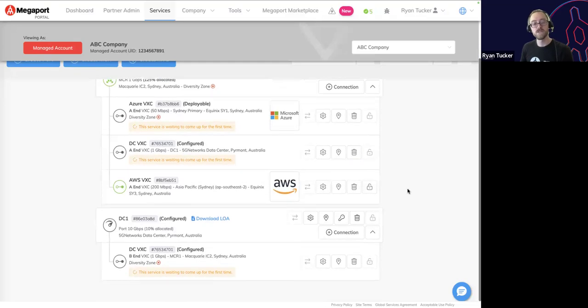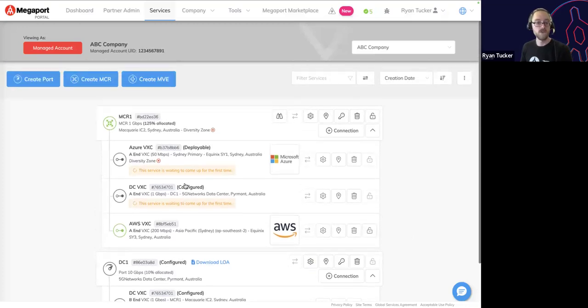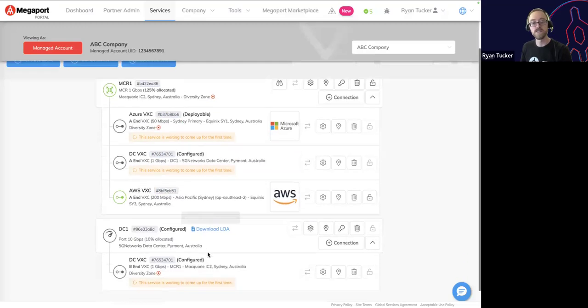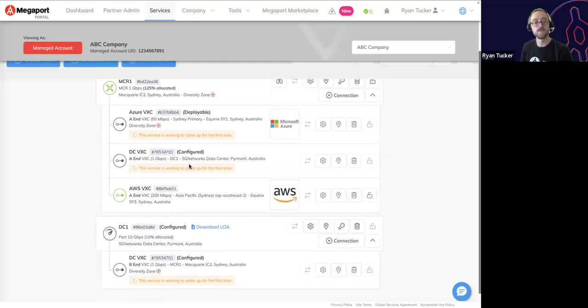So it's pretty straightforward. It's pretty easy. Like that took us 10 minutes or so, a bit under 10 minutes to deploy this whole thing. This is a real live portal. These are all deploying real live resources. So this is how long it takes in production to build out this whole private network.